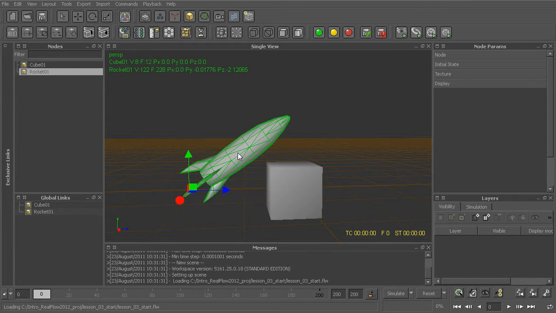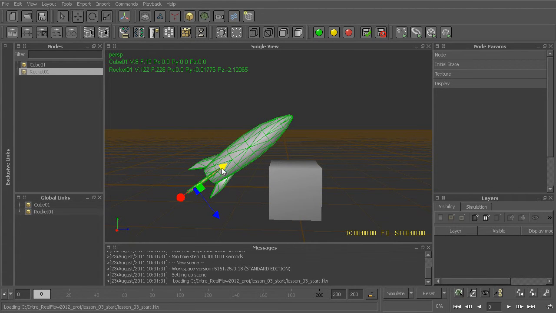If we go back and reselect any object, it will again remember this. Now it actually remembers these settings on a per object basis. So you notice if I click on the cube, it sets us back to this local mode. If I go back to my rocket ship, you can see it still remembers that it was in a global mode whenever we last had it selected. So really pretty nice the fact that RealFlow can remember that on a per object basis.